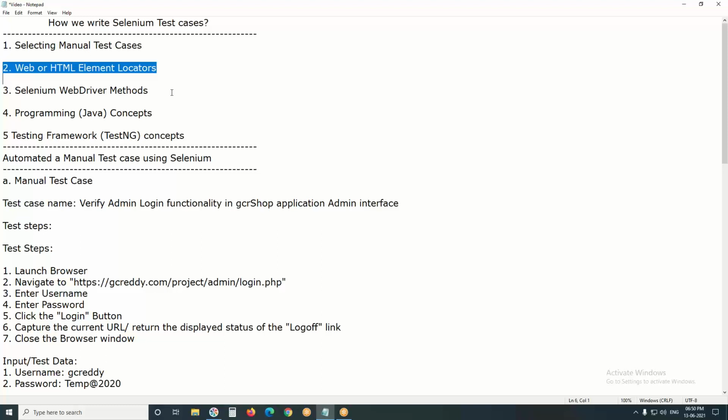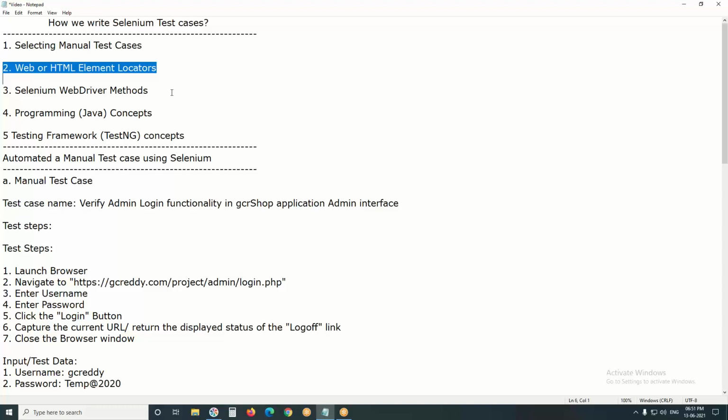But in Selenium, we use the term element, that is, web or HTML elements. Selenium supports web application testing only. It doesn't support desktop application testing or mobile application testing.